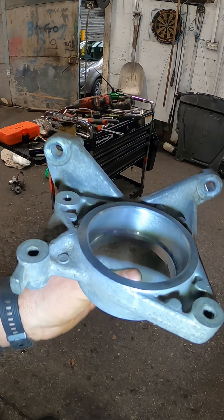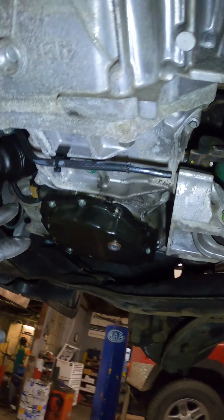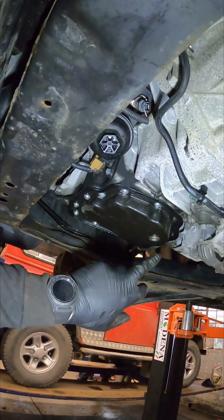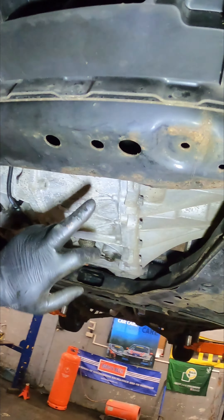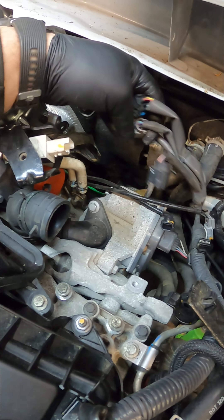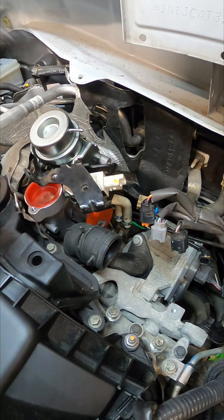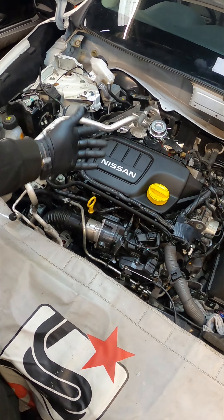That is everything now back together. Before I drop it down and finish off the top, I'm just going to drain the oil out, change the fuel filter, and we will put the gearbox oil back in the gearbox. Now that we've finished everything underneath, there are various wiring loom components I need to plug in - temperature sensors, DPF pressure sensors - and various pipes that I need to put on, so I need to crack on.